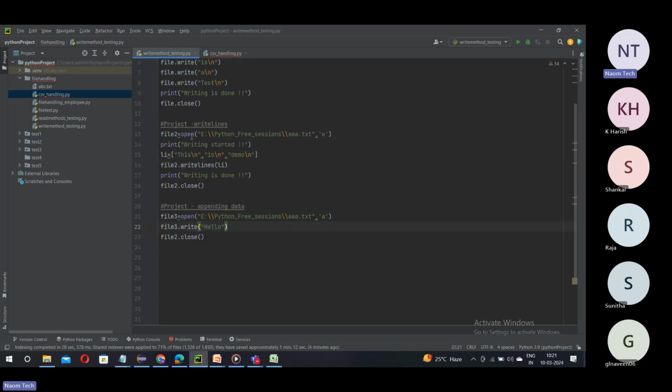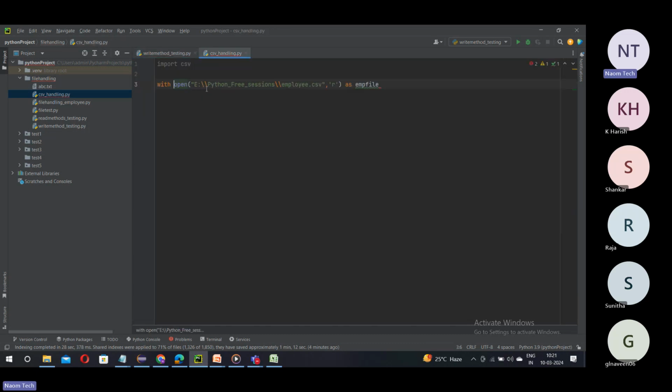when you open a file, you must close the file. That is important. You have to take care of explicitly closing files in this approach. I hope you are clear. What you should do is explicitly take care of closing a file. But in this approach, with open, you don't need to close any file.